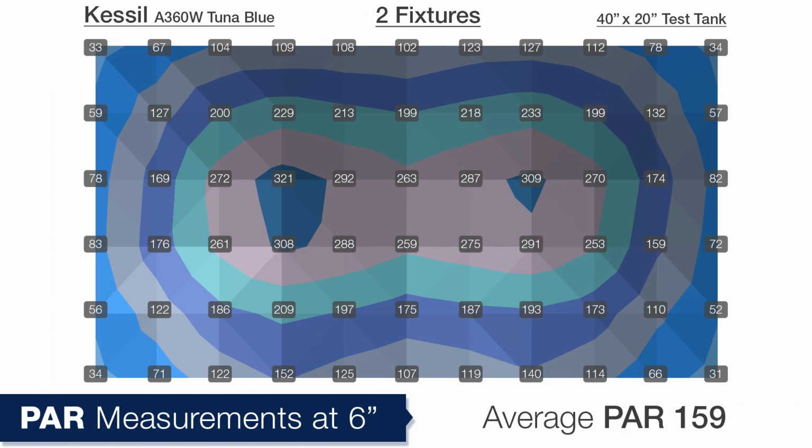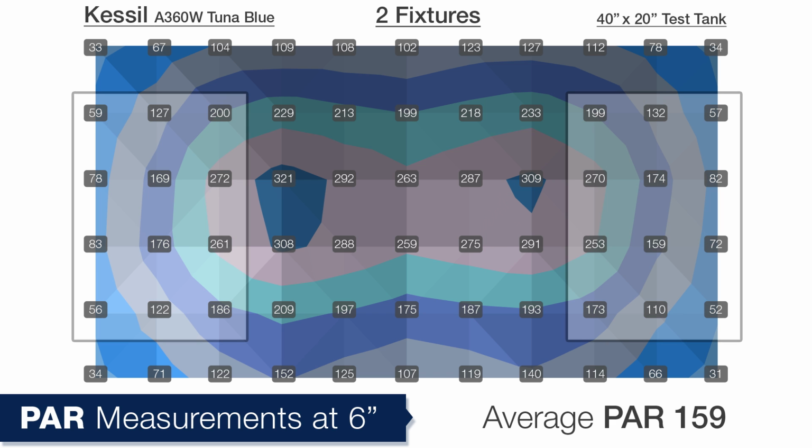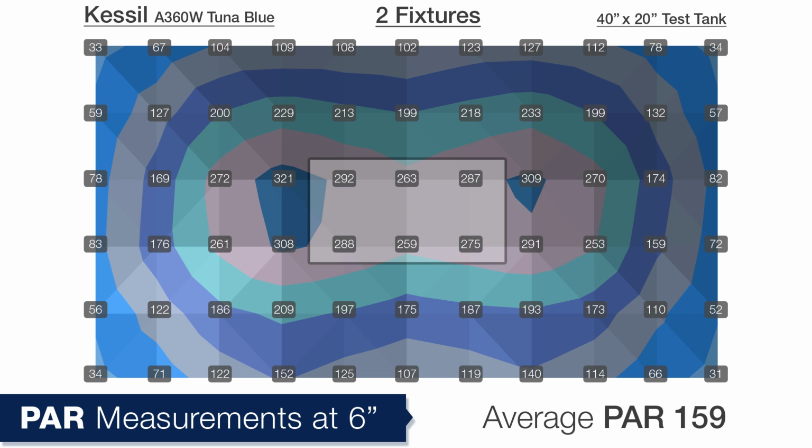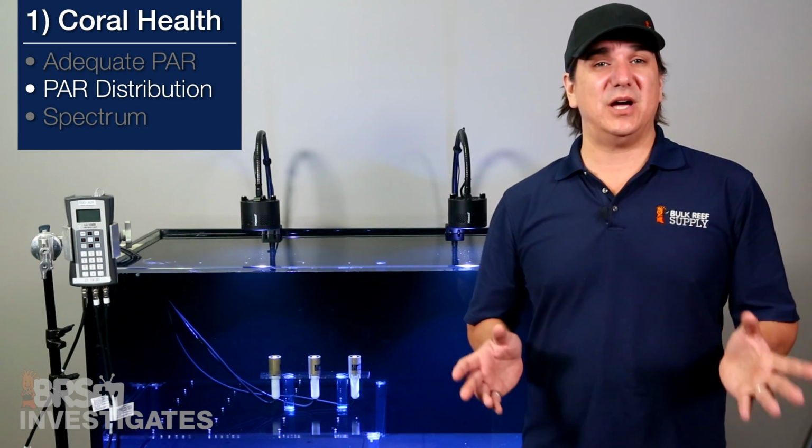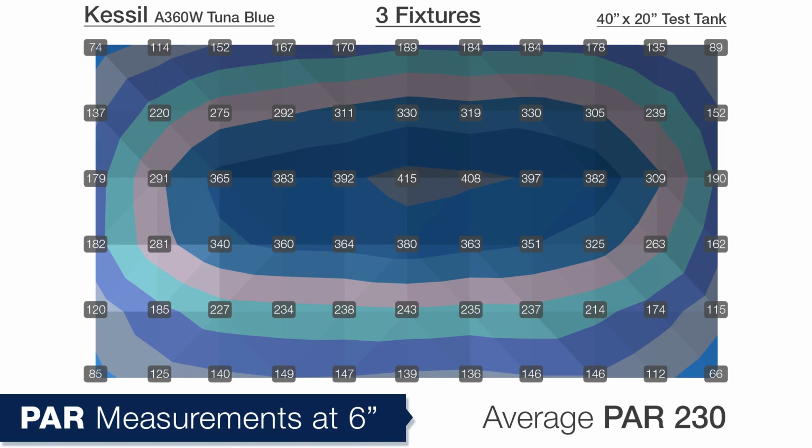Similar to the cubes, the light falloff on the sides is similar, but where the light intersects between the 2 light sources is obviously higher, which raises the PAR in the center of the tank. So what happens when we add a 3rd lamp at the same mounting height and measurement depth? Note that 3 lamps now puts us really close to the manufacturer's recommendation of an 18-inch coverage area.